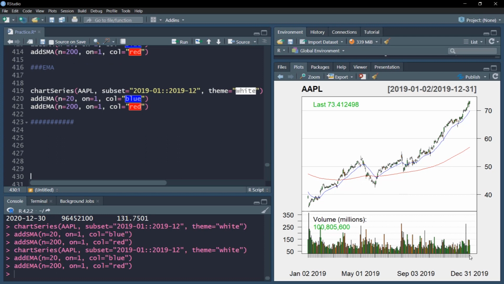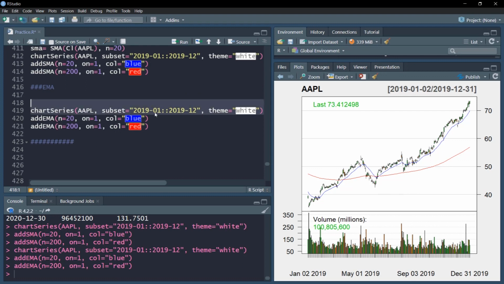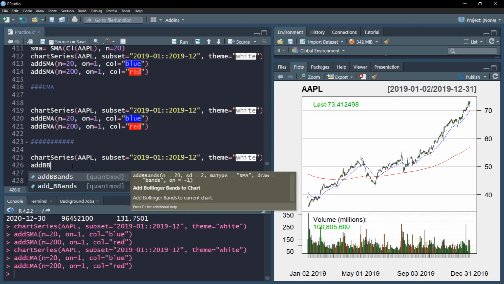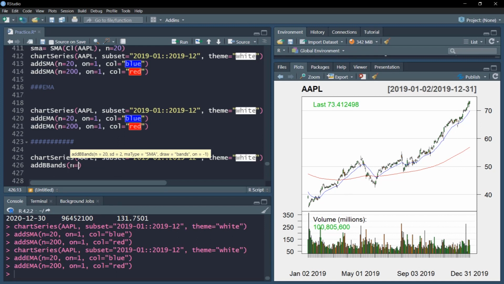Similarly, I can compute Bollinger bands. Again, for Bollinger bands, we'll use the same chart series plot. All we are doing, instead of adding one indicator, we are referring to another. So let's say add Bollinger bands, and I need to just specify the period and a standard deviation of 2.